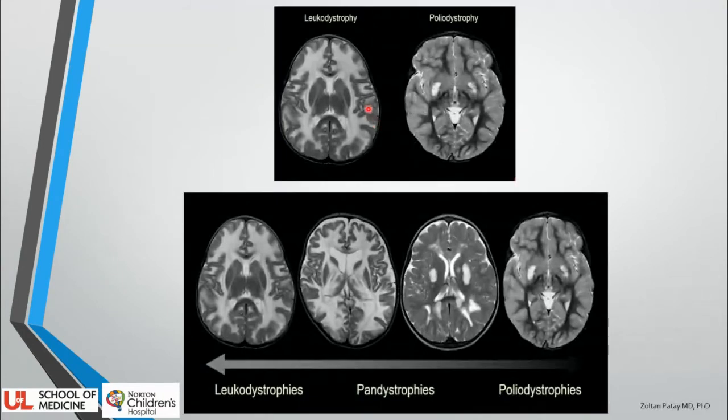The image on the top left is an example of leukodystrophy showing abnormal bright signal in the white matter diffusely. The image to the right is an example of polydystrophy where white matter myelination is normal, seen here as dark signal, but there is abnormal involvement of deep gray structures seen as bright signal in the posterior putamen, as well as swelling, edema, and abnormal signal involving the cortex. Images below are examples of leukodystrophy, polydystrophy, and the two images in the center are examples of involvement of white and gray matter.